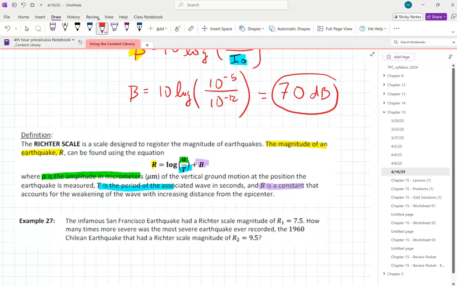What's going to happen is right where the earthquake is happening, there's really a lot of shaking going on. But the further you get away from where the earthquake actually happens, the less shaking you're getting, right? So the measurements that we actually make aren't as strong as the earthquake is right where it's happening. So this factor B that we're adding to the end is the correction factor for our measurement not being right on top of the earthquake.